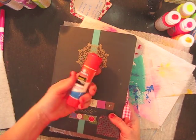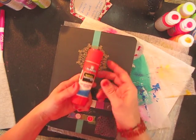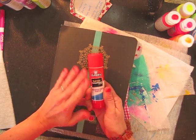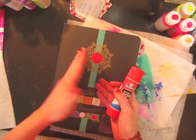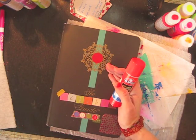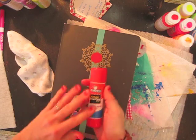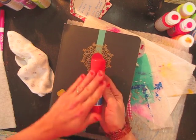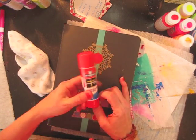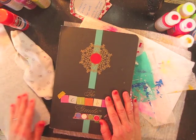As far as gluing down my collage elements, I'll just probably use Elmer's. I have good luck with Elmer's. I love Yoo-Hoo, but I go through glue sticks so much that I was going broke buying Yoo-Hoo sticks. I've learned that if I put adhesive on the back of the magazine page and the page that I'm gluing it down onto, and then rub it gently with a soft cloth, I, so far, in my collage journal, have not had any of those pages come up, and I've been working in that collage journal for a couple years now. So I'm just going to stick with Elmer's. I believe that might be all that I wanted to share with you really quick.